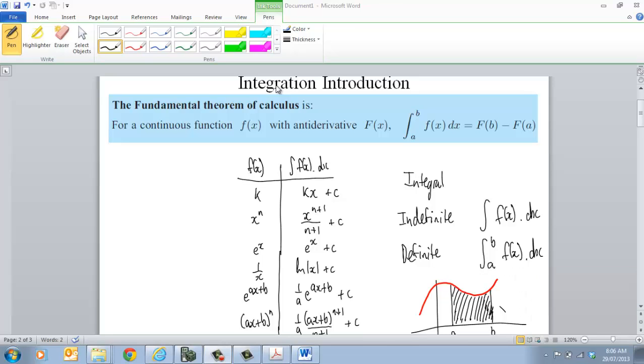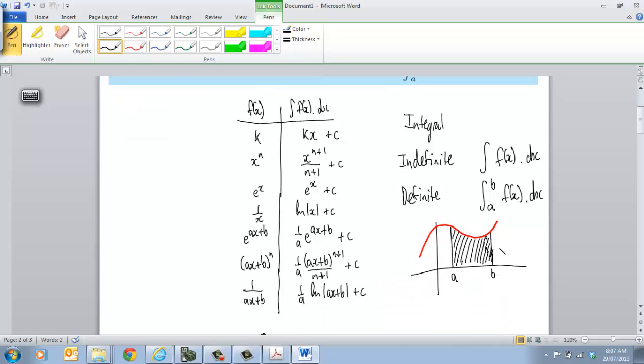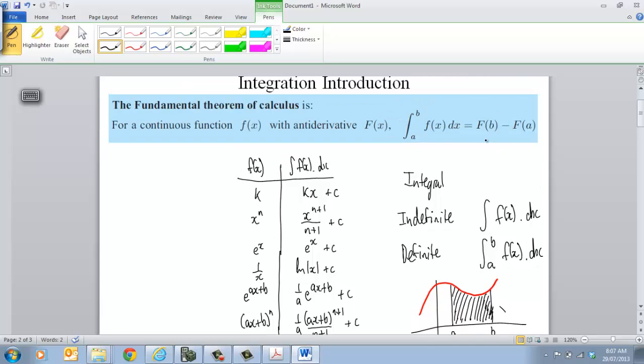We're going to start looking at integration today, and I'm going to start by going through the theory from the fundamental theorem of calculus. If we look at this over here, that basically says that if you're integrating from A to B, as per the diagram down here, a function of x, f of x, with respect to dx, then the area is going to be bound by this particular thing over here.